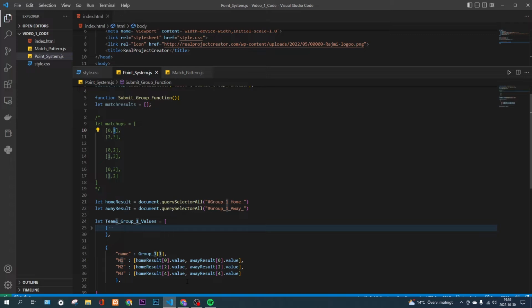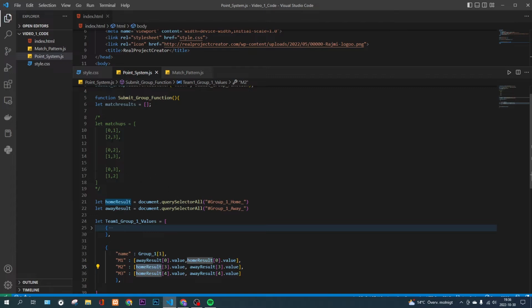Team 1 is here, so it's going to be the away team first. And yeah, that's that. Here's the other one. 0, 1, 2, 3. 3, 3. And it's the home team, so the home team is on the left side.